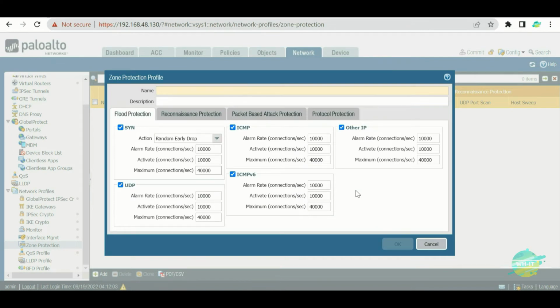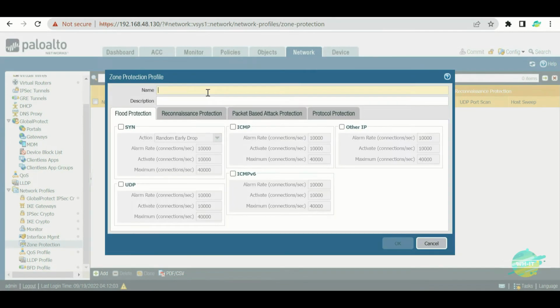So it is really important to understand your production traffic, how your production traffic works, and only then should you configure this zone protection profile. Otherwise this zone protection profile is not going to work properly. First we need to understand what these options are and how they work, and only then should you select which options are going to work for your environment. Otherwise you should not select any of these options, or you might have outages in your network. So let's start discussing these options one by one.